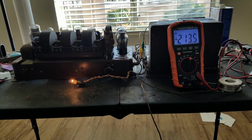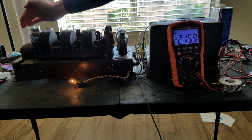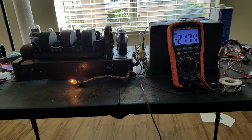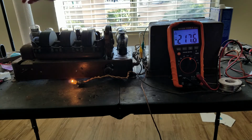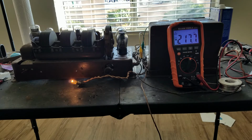Okay, so now it's lit up again. Now I can see them glowing. And I can see that one glowing. Okay, so the B plus now is around 216, 217. I think it was a little bit higher before, but maybe not. The tubes are not quite conducting yet. Usually they start glowing before they start conducting. That one on the end is glowing. Still going to say 217.